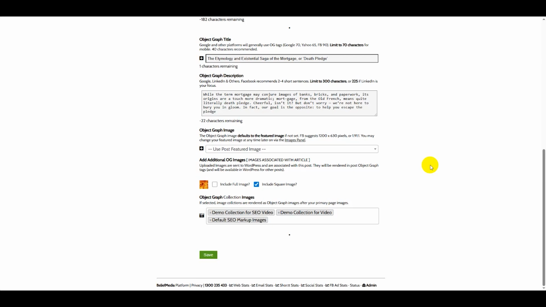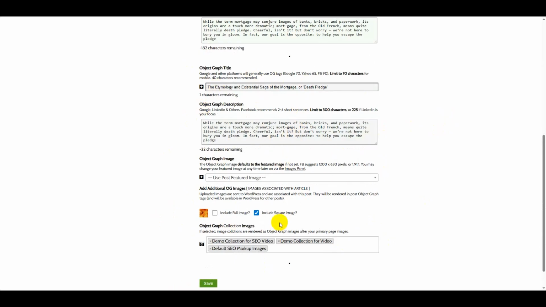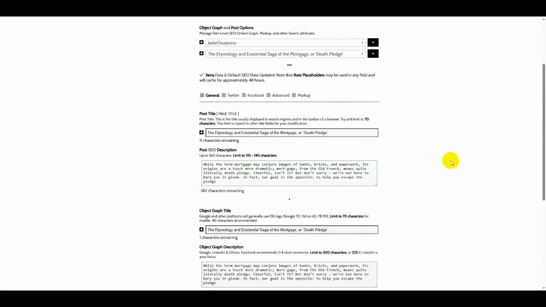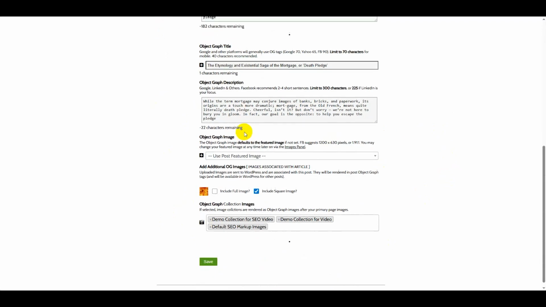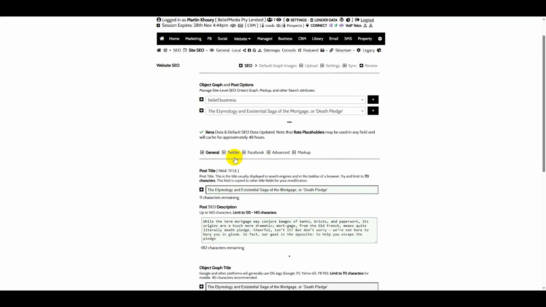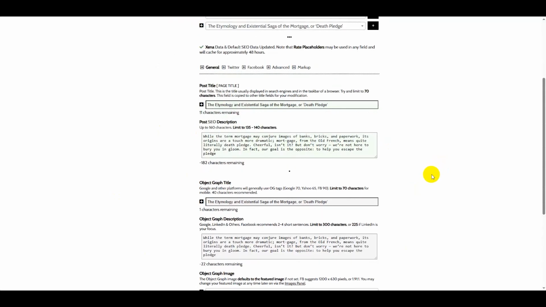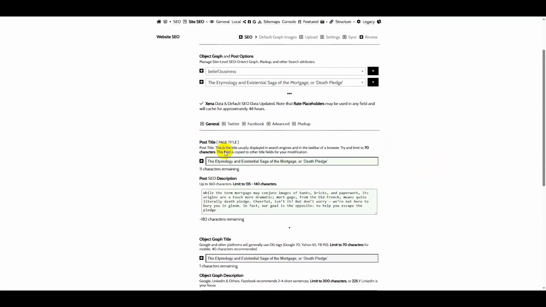At the moment, we send a collection that's assigned to your post. So if you are sending a first home buyer, if you've created a first home buyer profile for your SEO and you've assigned the first home buyer images here, we will send those. But we want to make that just a little bit easier so you don't have to update your SEO. Now, our SEO, again, has always been automated, right? 100% of the time, we've always had an automated SEO module. So, again, you don't have to do anything.